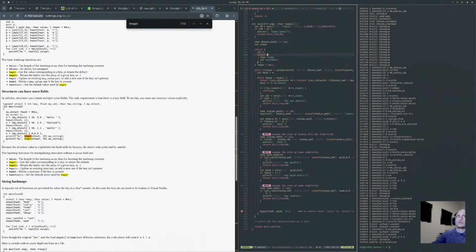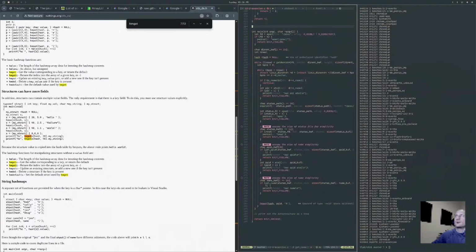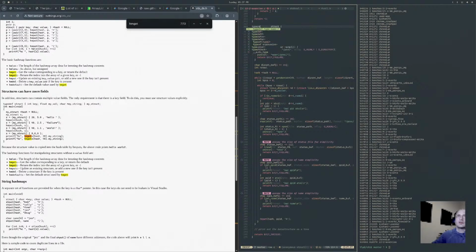So we say our struct hash up here. We'll do a typedef of the struct and call it PID hash.